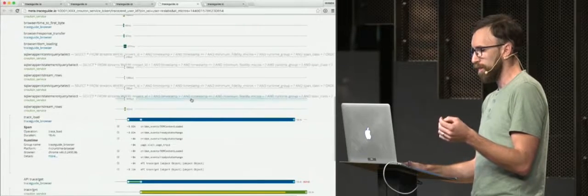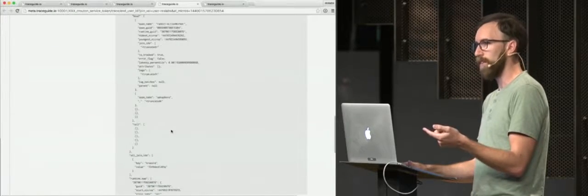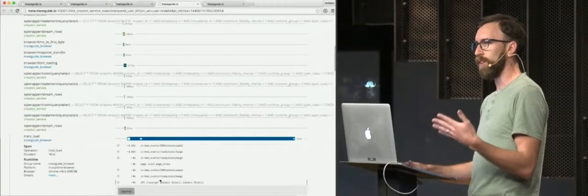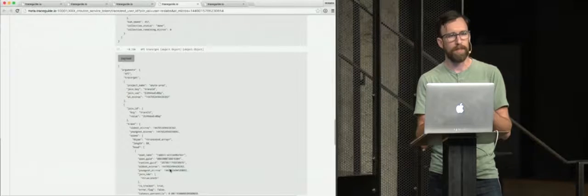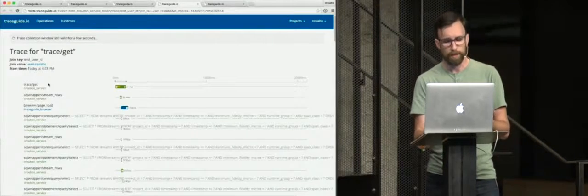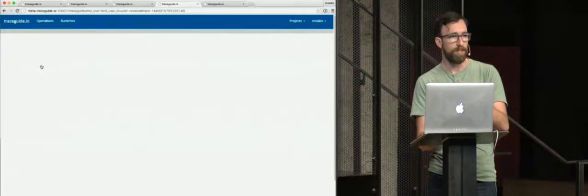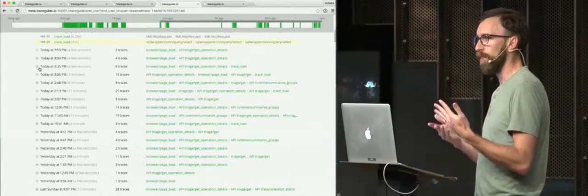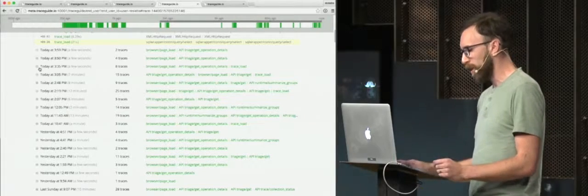We can log full SQL queries. We can log full payloads going over the wire, which I'm showing here. And this kind of level of detail is really powerful if you're a developer or a DevOps person doing root cause analysis. You can use a conventional metric system or possibly an APM tool to figure out where a problem is. But if you really want to root cause it, you probably have to do it in production, because it's very difficult to reproduce production failures in dev without being able to see full payloads and so forth. With that sort of high-fidelity information missing, it's difficult to understand why something is happening. So our product helps with that.